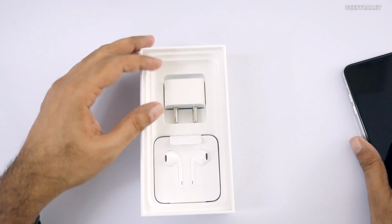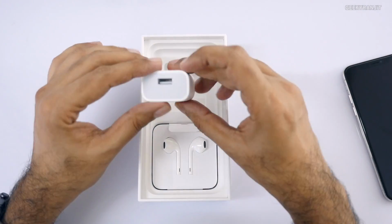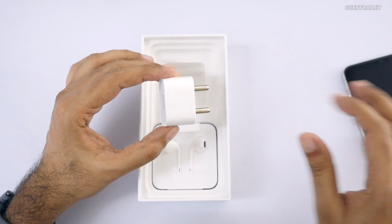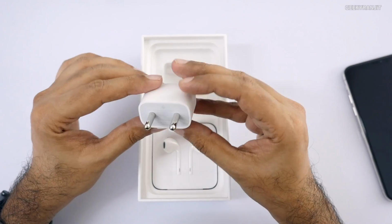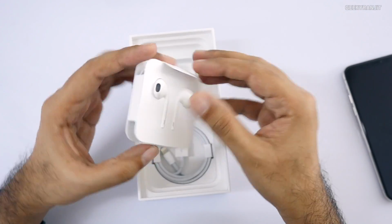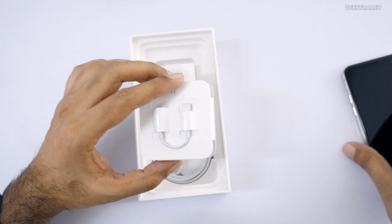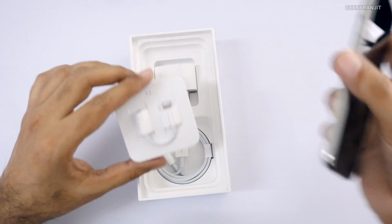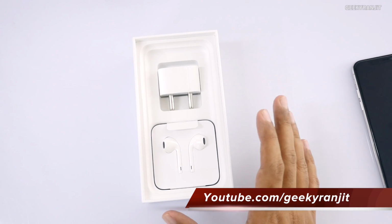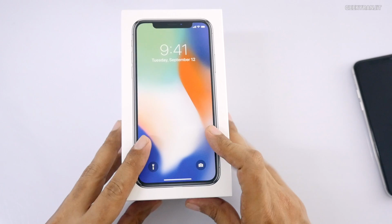And regarding the accessories, this is very similar to earlier iPhones. We get a charger. Sadly, this is not a quick charger, though the phone supports quick charging. This is just a normal charger. And we get the earpods, and we also get the Lightning to 3.5mm connector because we don't have a headphone jack even on this one. And we also get the Lightning cable. So in terms of accessories, we are not getting anything special with this iPhone X. It's the same as the iPhone 8 or the 8 Plus.